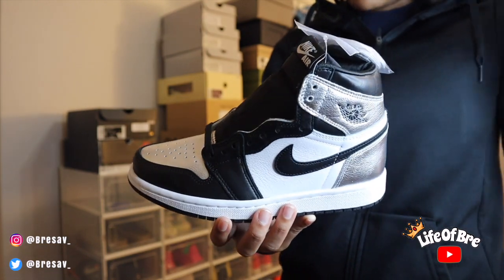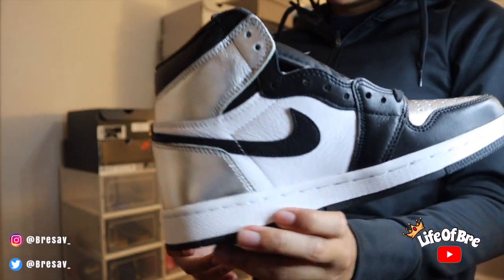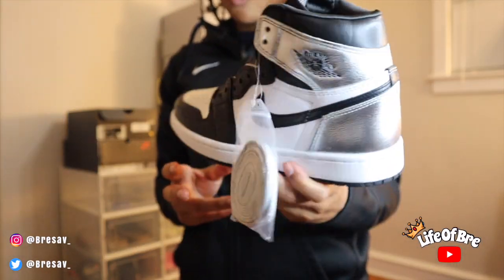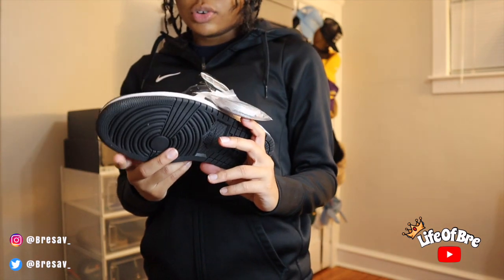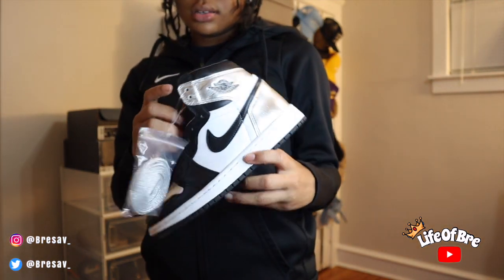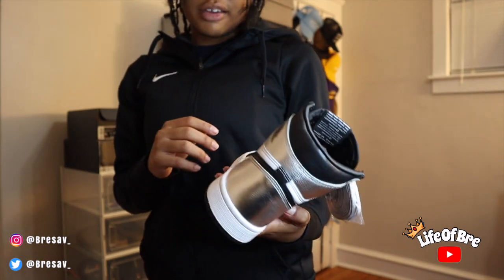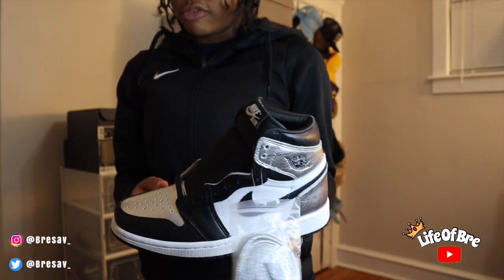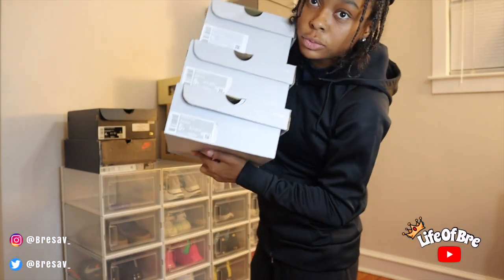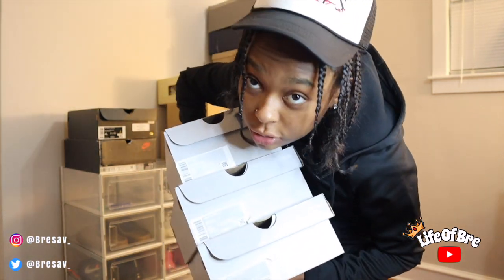These joints go crazy, but I haven't worn them yet. They come with the silver laces. They different, you know. Haven't worn them yet. Don't know when I plan on wearing them, but we gonna give them a wear. I wouldn't put these in my top 10, but I just feel like they are one that I had to have, so I just grabbed them, and I did pay retail for these. I feel like I shouldn't even have to show these, because if you know, you know. Always keep a pair of fresh cocaines on your feet.